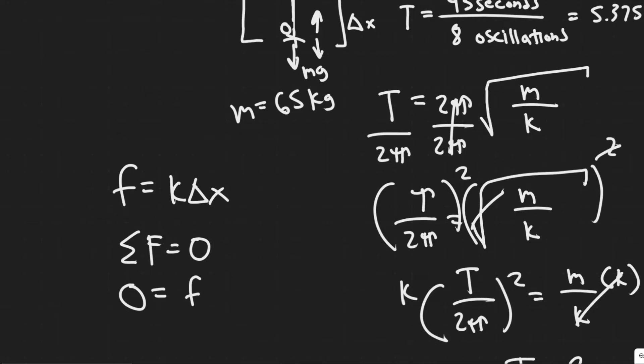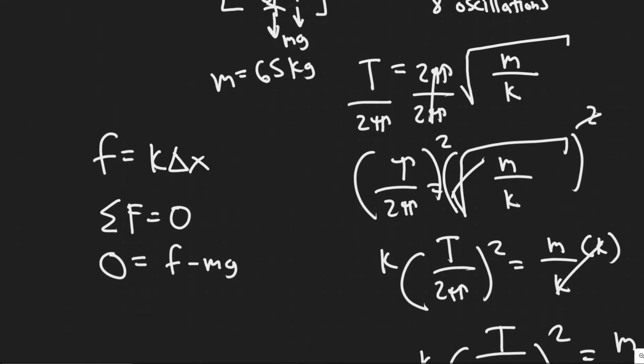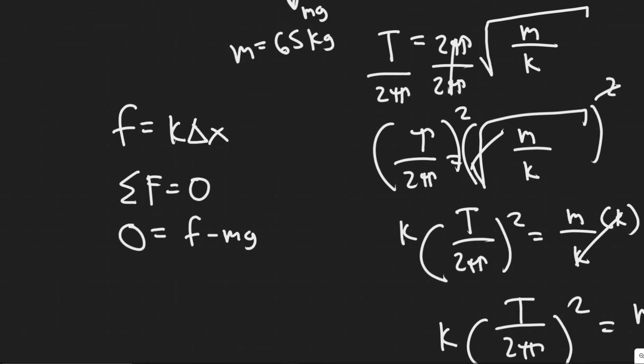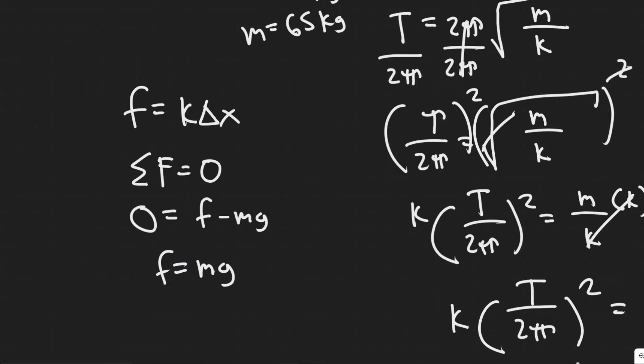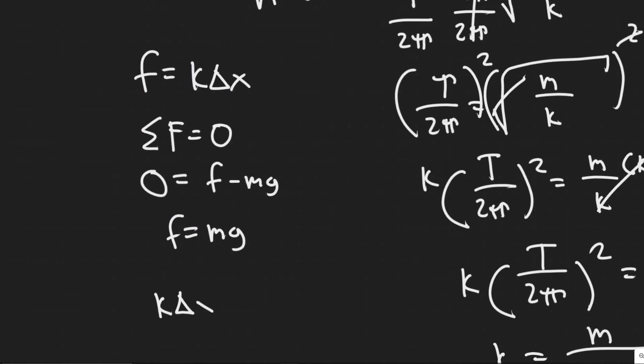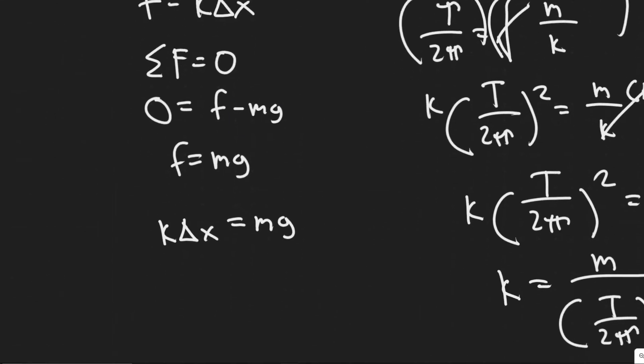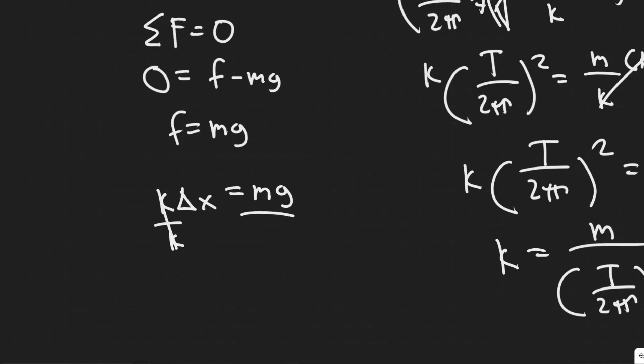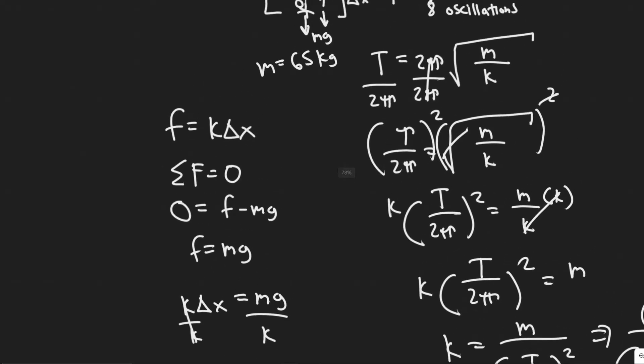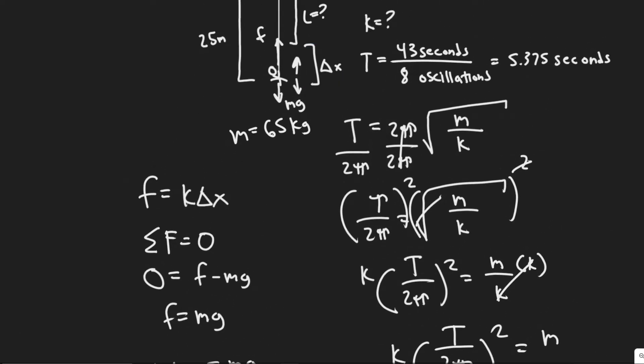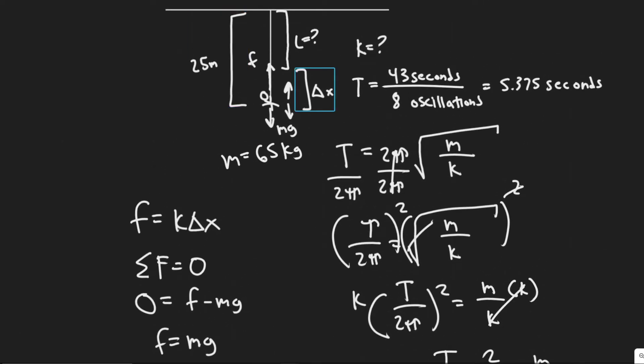We have F, which is the force of the spring, minus mg. F is upward, so I call it positive, mg, force due to gravity is downward, so it's negative. This tells us F equals mg. But as we said before, the Hooke's law tells us it's kΔx. So we know kΔx is just equal to mg. And then we can divide both sides by k to get Δx there. And then Δx is how much we stretch, which is what I said before. And then we'll just subtract 25 minus that to get L.